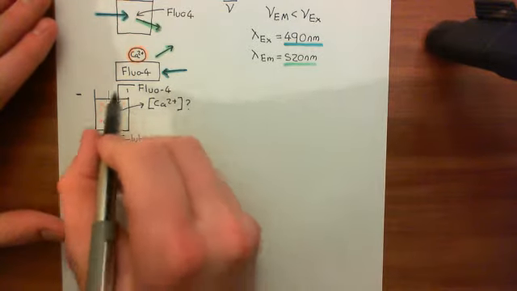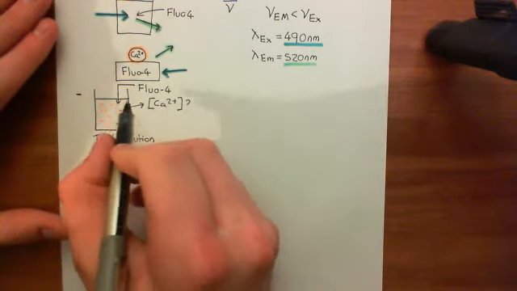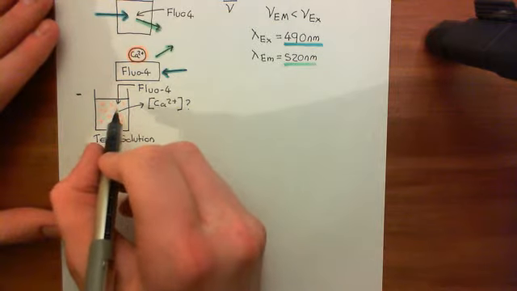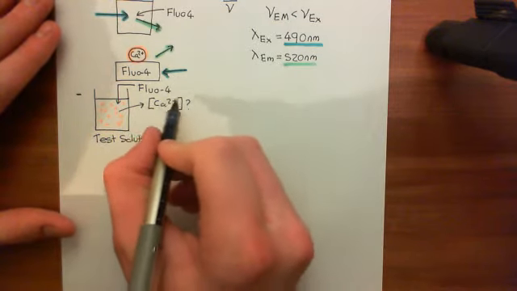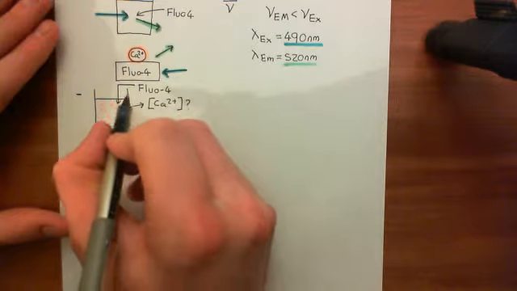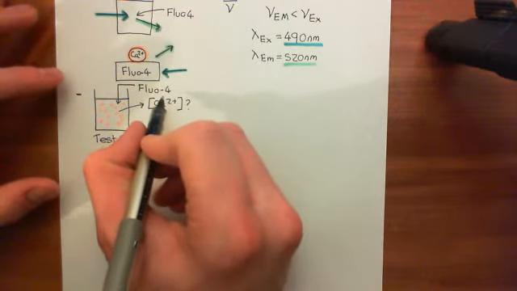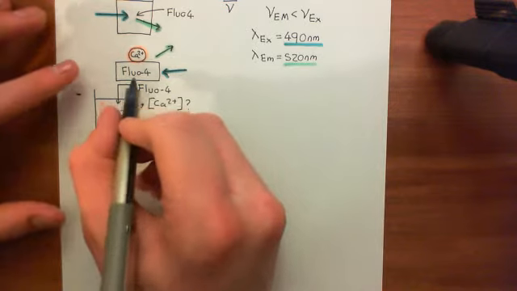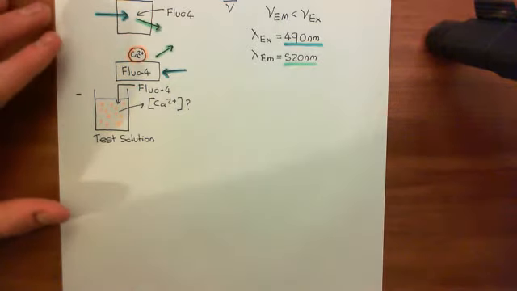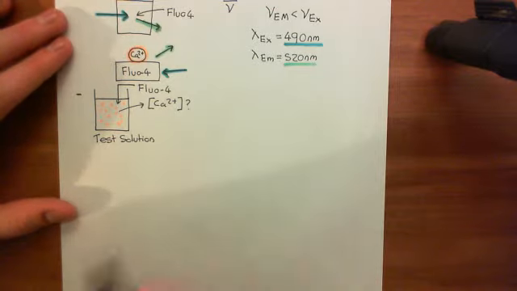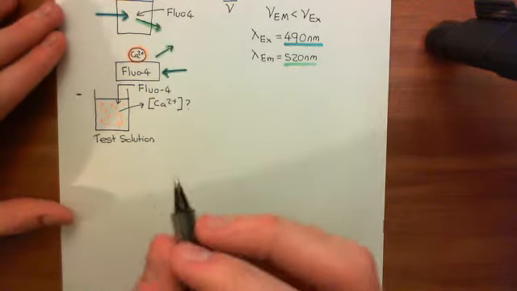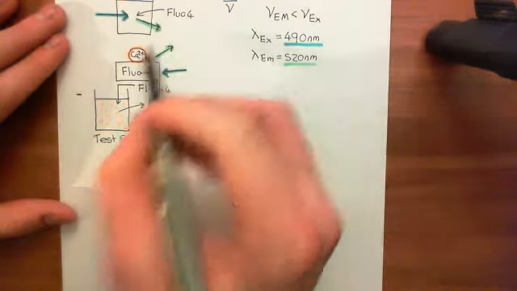You need to put in enough that it won't be saturated, i.e. you need to put in enough so that this calcium concentration that you've got here isn't going to be enough to completely saturate every Fluo-4 molecule, i.e. you won't get a calcium ion bound to every Fluo-4. But that's the only thing that you need to get right. So you add in your Fluo-4, and now you'll perform this measurement.